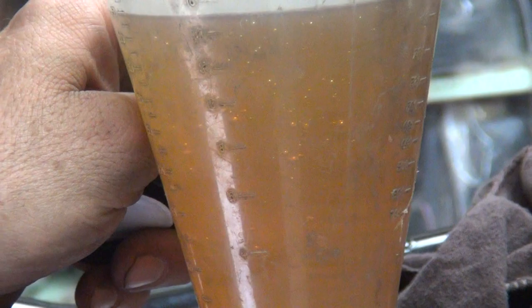It takes 24 ounces dry in most old trannies. I don't know about the new 6-speed. So we'll go with that. Hey, somebody's got oil on here. I just got done cleaning all these up. There's another one.